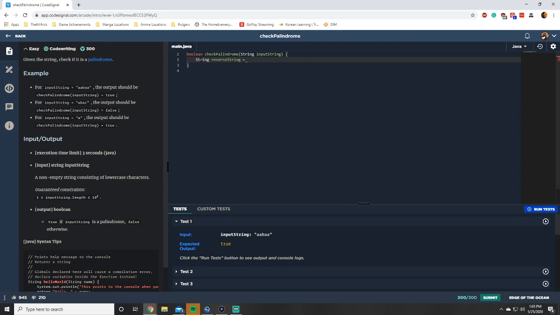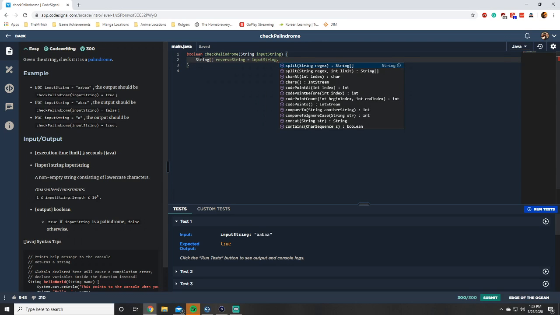They do not have that. So what's one thing I can do is I can make string reverse string equals input string dot, I guess I'd have to make it a char, right?